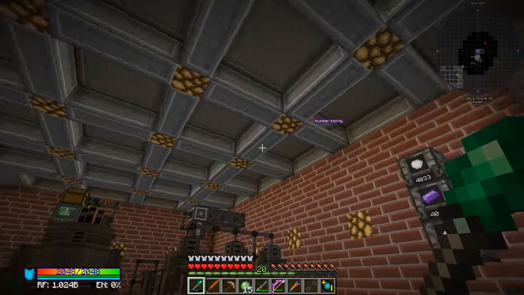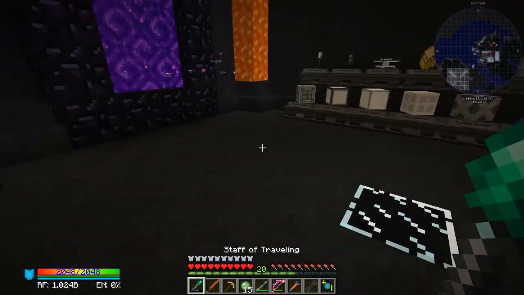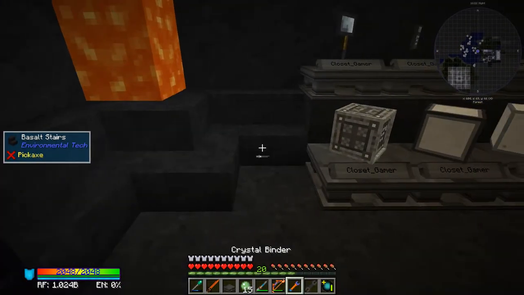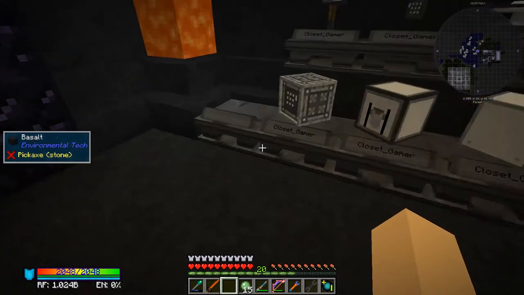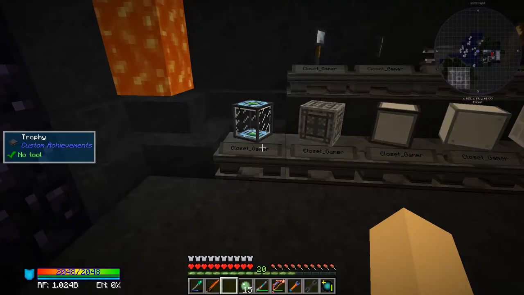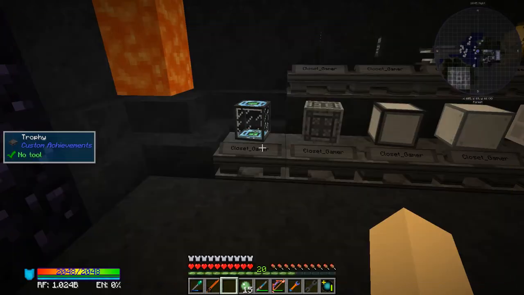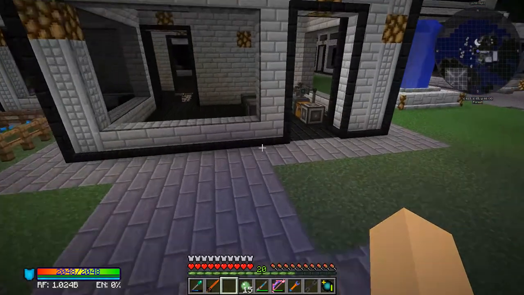we can go to our nuclear facility. That's close enough to the old trophy room, isn't it? Like that. And then go like this. Yes. Render. Nice. Creative fluid tank. And was I supposed to even get a trophy for that? I can't remember if I was even supposed to get a trophy from the gas ones. I really can't remember.